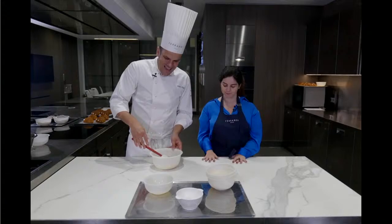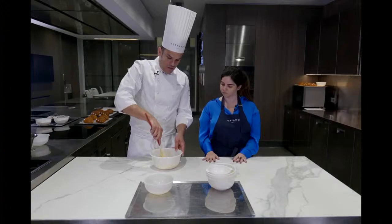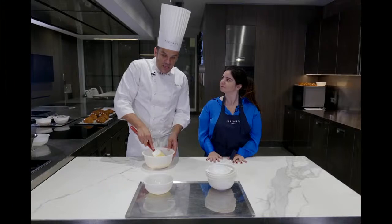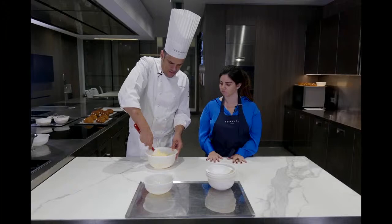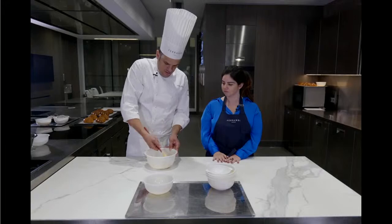And after, we're going to flavor our cream with rum. With rum, but you can use different kinds of liquors. You can use different blossom waters, like orange blossom or rose blossom, it's totally possible too. If you want to add some citrus zest or citrus juice, it's also possible. At this time, you can also add spices. If you want to make a cinnamon cream, or cardamom, anise, you can add whatever you want.